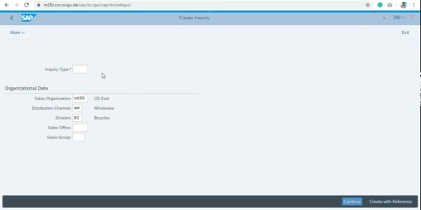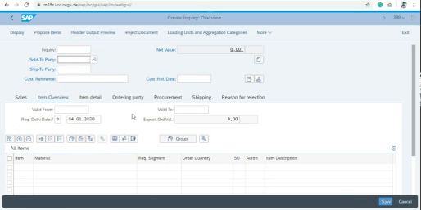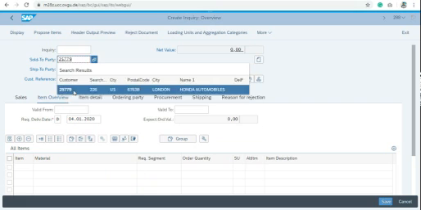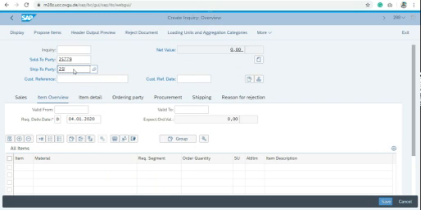Use the inquiry type IN and then fill the relevant details regarding sales organization, distribution channel, and division, then click on continue. After clicking on continue, write the sold-to party number here, that means your customer number. Write the customer number or the search term to find the customer. Here my customer number is 25779, London Honda Automobiles. Write the same number here.